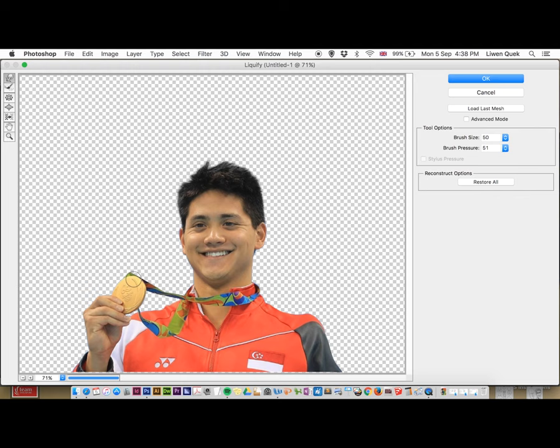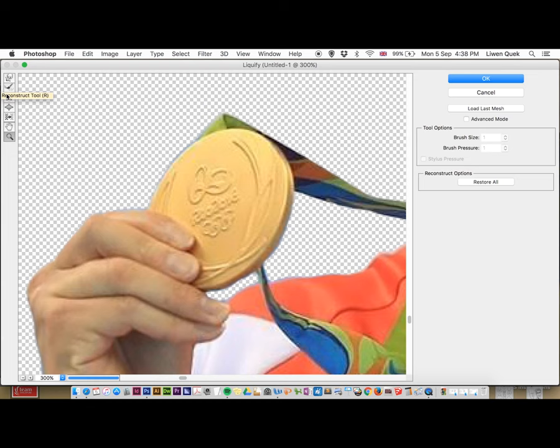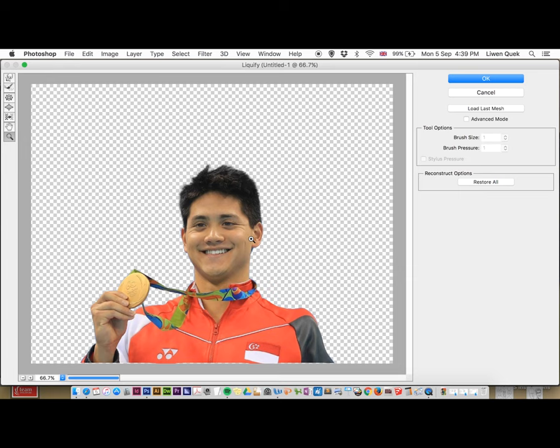You can also bloat up the, zoom in to the medal. Press space bar for the hand tool to move around. You can also bloat up the Olympic medal logo if you want to. And then you may also bloat up his logo on the uniform, so it looks comical. So increase the size of the brush to 150. Okay, alright, so I think this is about it. Let's increase the size to 300. Shift the whole hand down.